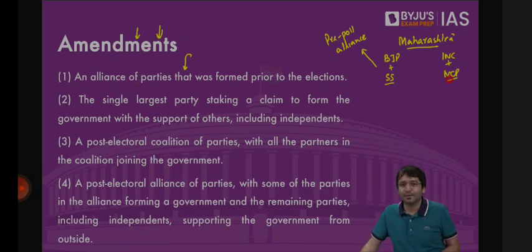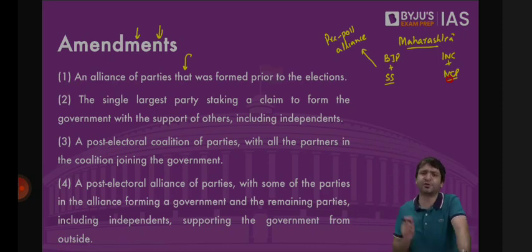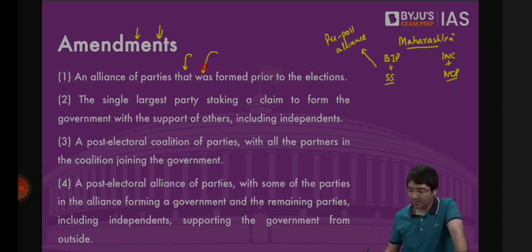So in this case, if BJP would have the majority, the Chief Justice of a High Court would have invited the leader of the BJP: you become the Chief Minister. If no political party has won the election, then what will the Chief Justice do? It should be mentioned in the Constitution so that there is no room for any dispute, no room for discretion: invite the leader of the alliance that was formed prior to the elections. So invite the BJP and the Shiv Sena together to form the government. If it is possible, the government is formed.